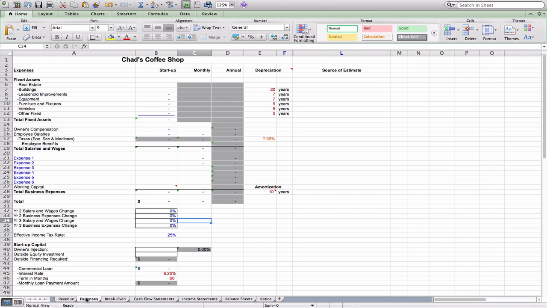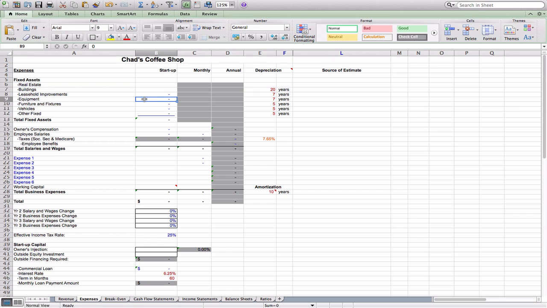The next tab is expenses. So in your expense tab, you come back and you look at how much money you need to actually start up the business and how much you are going to incur on a regular monthly basis. And so in startup capital, you're going to need a certain amount of money to start the business. Again, I refer you back to the funding module where I encourage you to think about starting your business with less money. But certainly there's going to be some type of startup expense that you may incur.